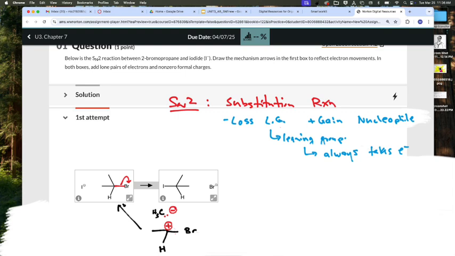Two very good answers can come out of this. The first answer: bromine is more electronegative than carbon. Hell yes, that's a fantastic explanation for why the electrons should go to the bromine. There's also a cop-out answer. What is the bromine acting as? A leaving group. And the leaving group always takes the electrons.